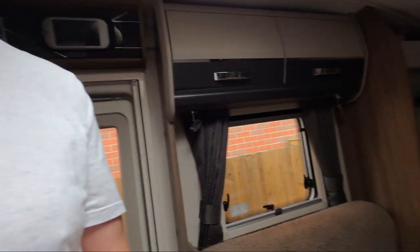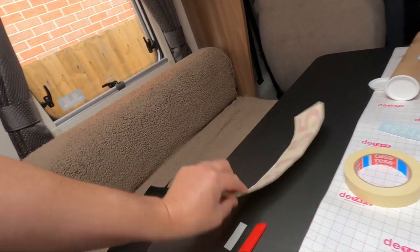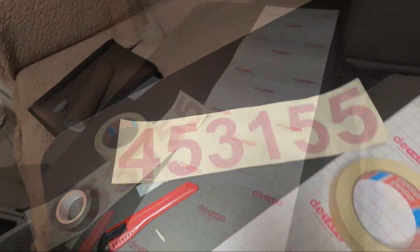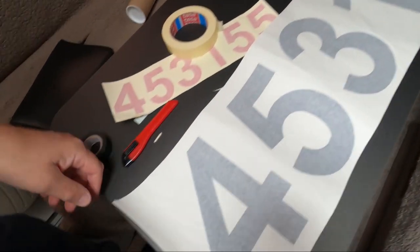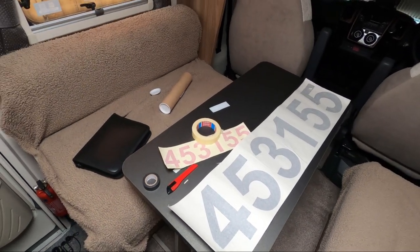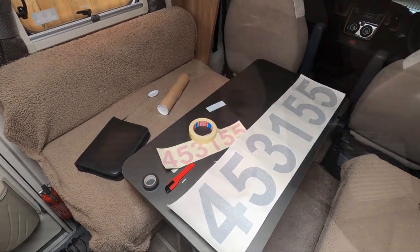Another one. That one. And that one. It started raining again, so it's going to be another day before I manage to fit the big stickers. So this one is going to go on the back of the van. And this one is going on the roof. So I suppose the idea is that it could be seen from a helicopter from some distance.